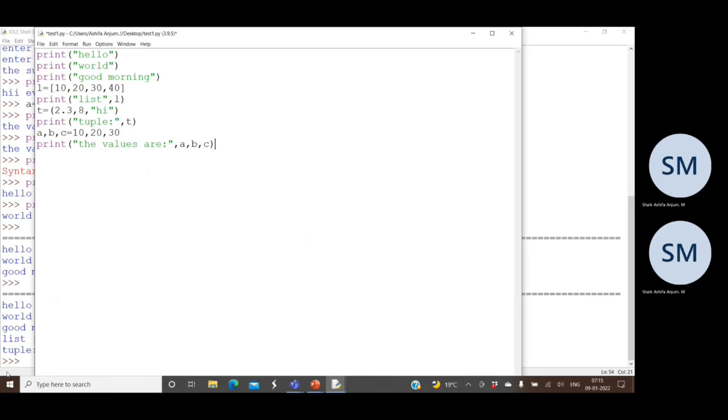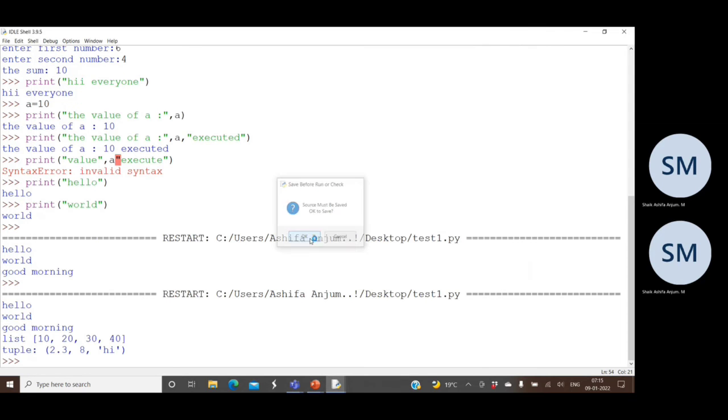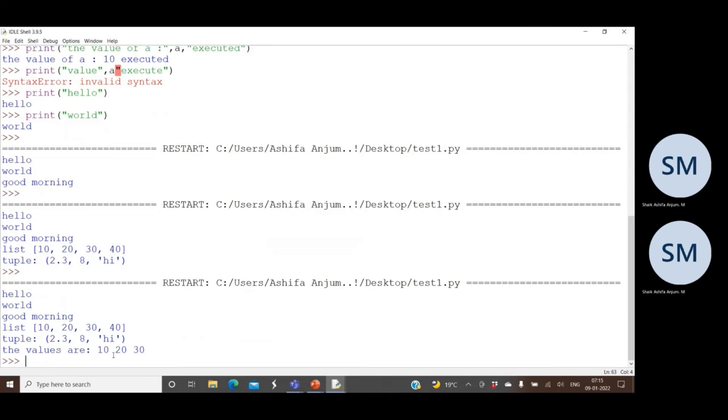This is passing a variable number of arguments to the print statement. Now I'm going to run this. I'm going to save this again. Now we are getting the values are 10, 20, 30.